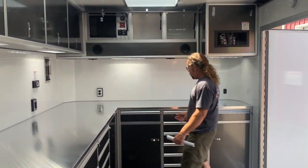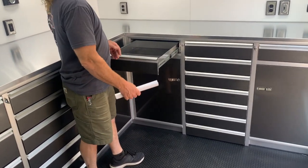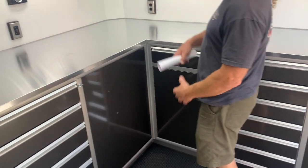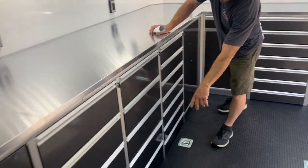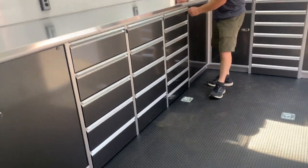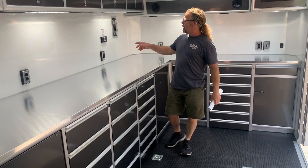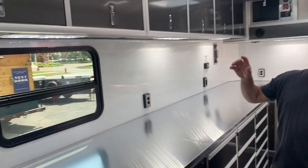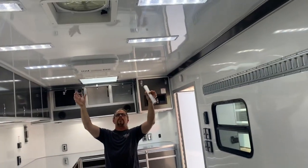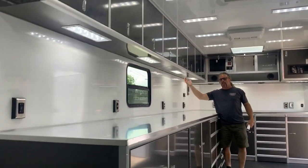If you have a look at the cabinets, we did roller-bearing drawers everywhere. Right off the bat, we did a couple on the top — these are 24 deep, those are 27 deep. We can offer two different sides from Intex: a five or a seven row. All the cabinets are beautiful with a stainless top. We put extra plugs everywhere — you'll notice some of the plugs have USB ports. One of the other things they wanted was it bright, so I put 18-inch recessed lights and put 18 of them in here. We also put them under the counter so when you're working on the bench, you have good lighting.